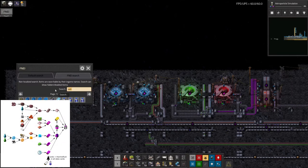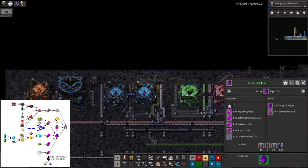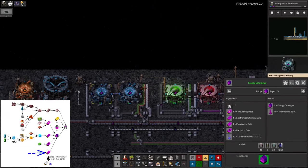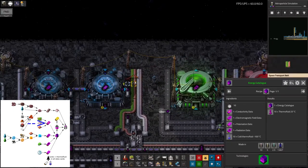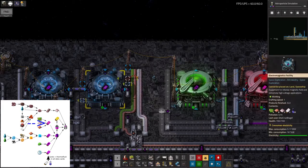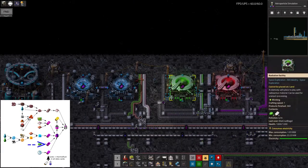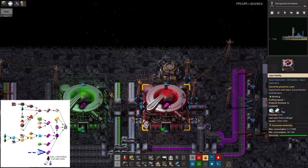Let's open this up so I can show it a bit better. We've got the various different types of data that are required to make energy science modules. Over here we're making the plasma that's then used to ionise the copper. We feed plasma down here into this machine that will then turn it into the electromagnetic field data. We're turning circuits and the various different metal boards — polmium and copper — into the conductivity ones. Over here we've got the radiation science being made by running uranium through this machine and then collecting data from it.